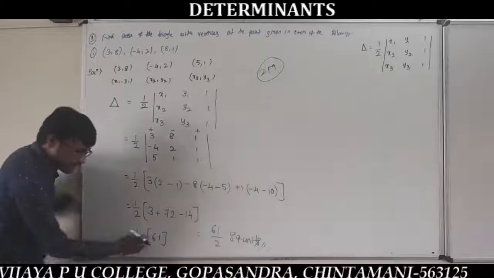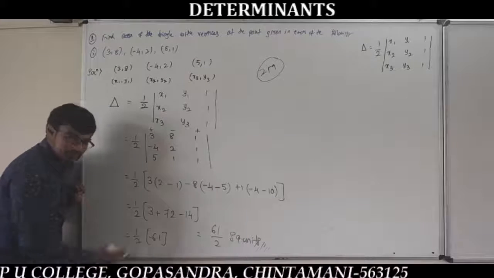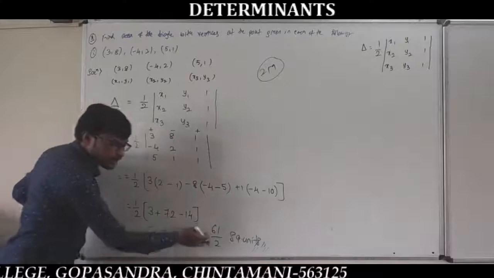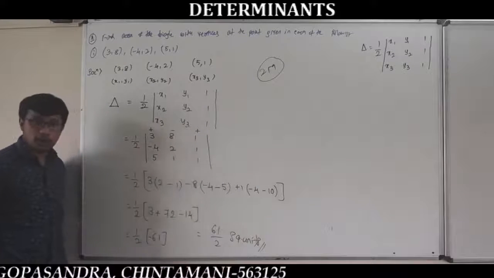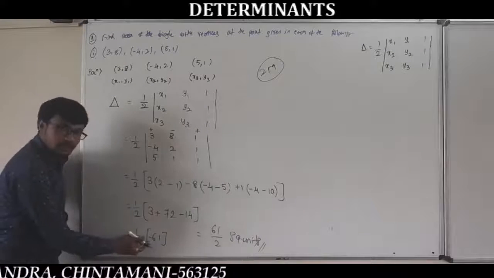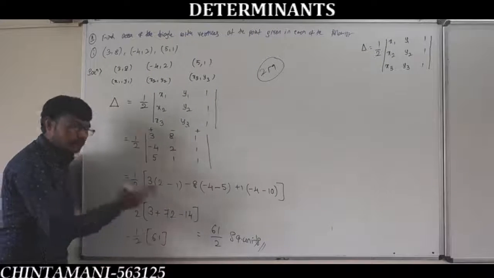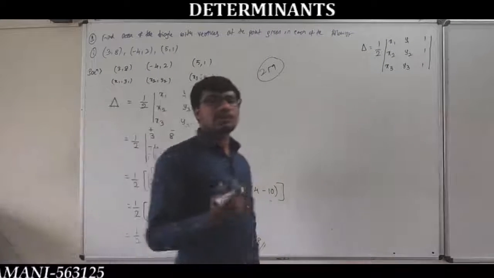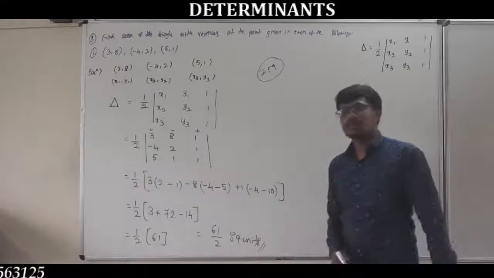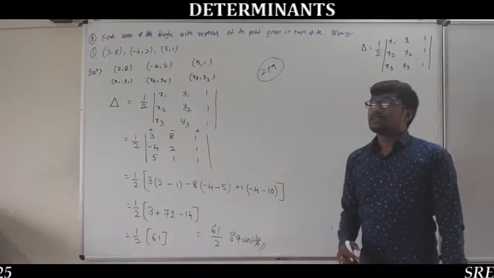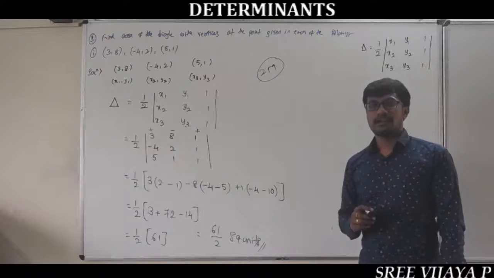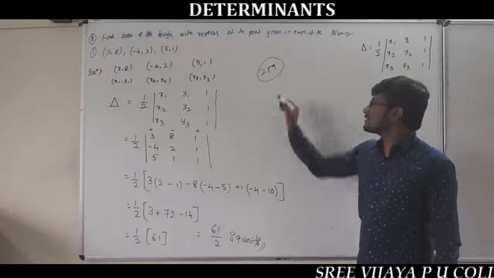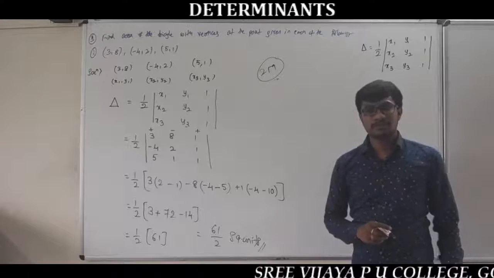Suppose in this you got a negative, it will cancel, no? So the answer we can write as positive only, no problem. In case you got a negative, you can write it as a positive; if it is positive, write positive. Okay, so this is how you can solve the area of a triangle by the concept of determinants. This is very important for the 2 marks.